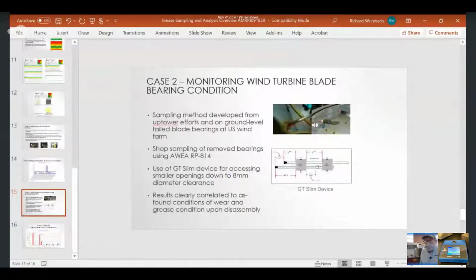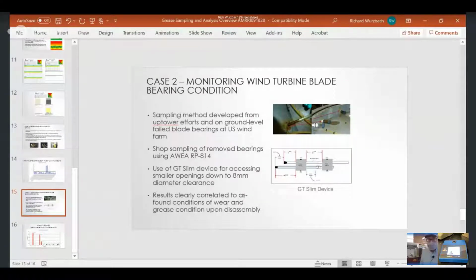Another example here is from a wind turbine blade bearing, and blade bearings are tricky, right? In a wind turbine application, you have a number of components. Of course, you have the oil lubricated gearbox, but everything else pretty much is going to be grease lubricated in the drivetrain. And the blade bearings are really tough because they hardly ever move or rotate. Yes, they index back and forth as needed to reposition themselves, but you don't have this kind of continuous moving and so on.